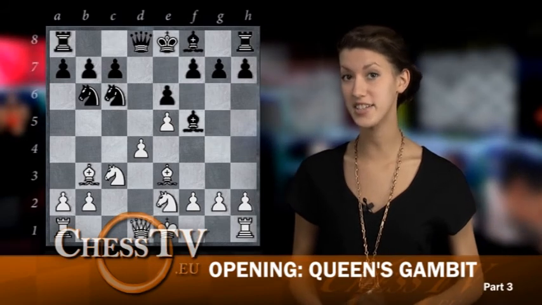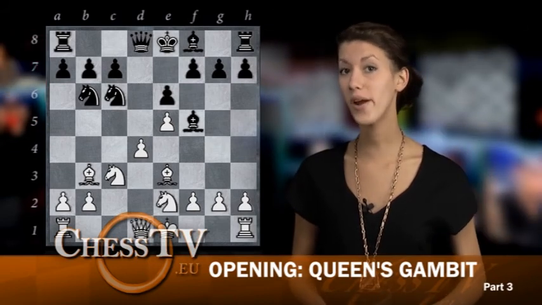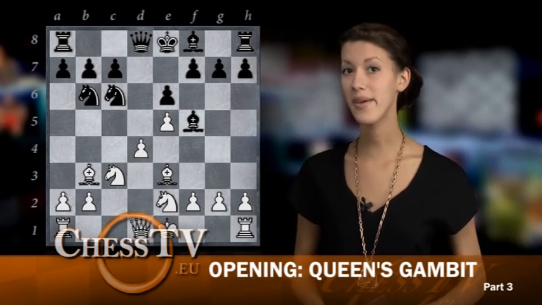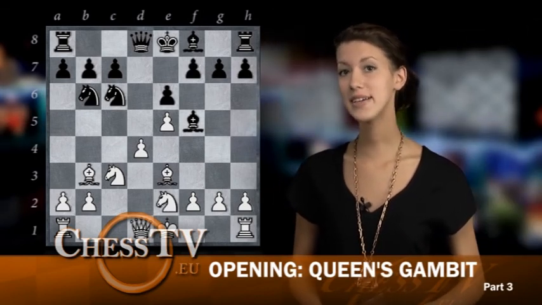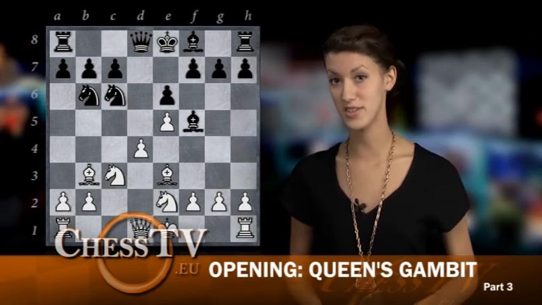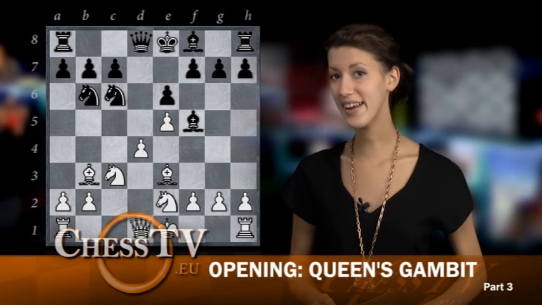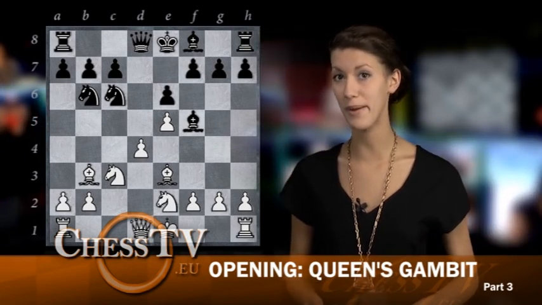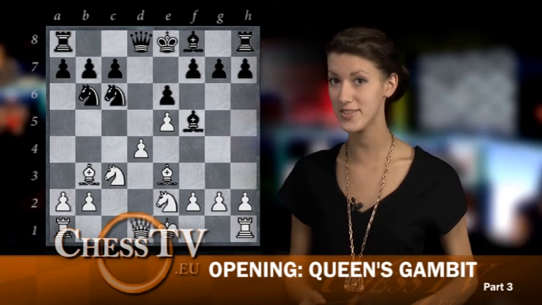Black might have a tough time though to decide where to castle. A queenside castle can seem weak because of the open c-line, but is sometimes recommended. It all depends on White's response. Because White can very easily start an attack on the kingside as well by pushing forward his kingside pawns.